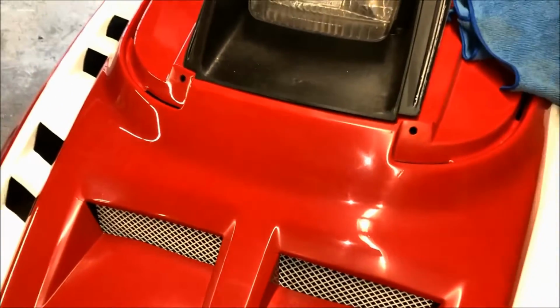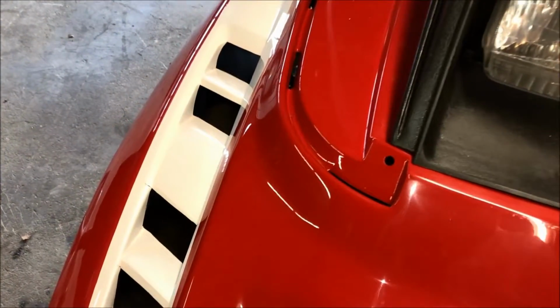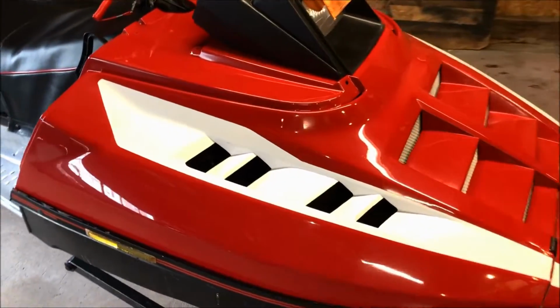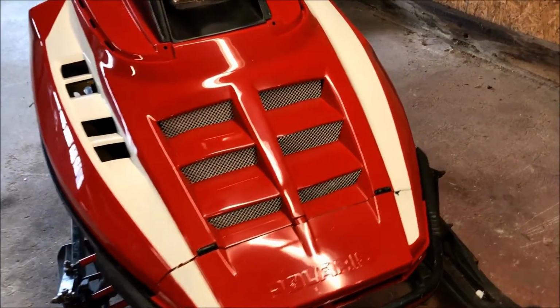All right, so that's after one pass of the Ultimate Compound. What we'll do is go over the entire sled, and then we'll probably do it again. Okay, so this is the result after going around one pass with the machine and the Meguiar's Ultimate Compound.